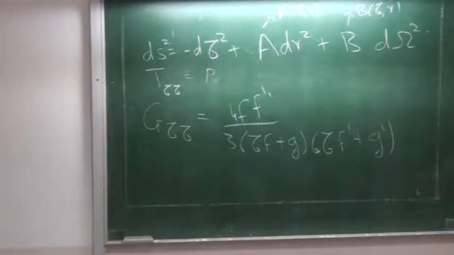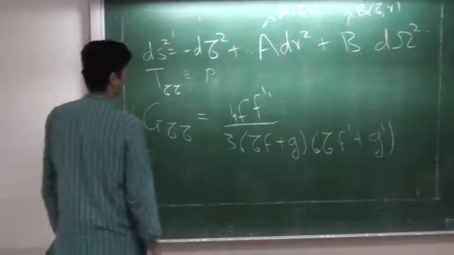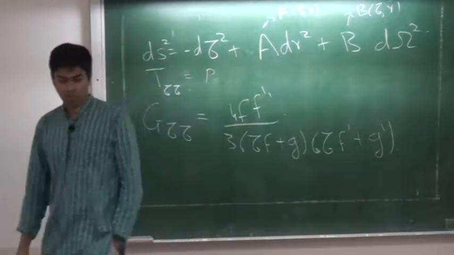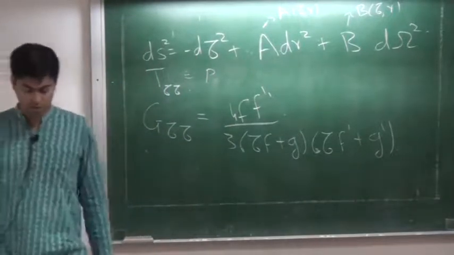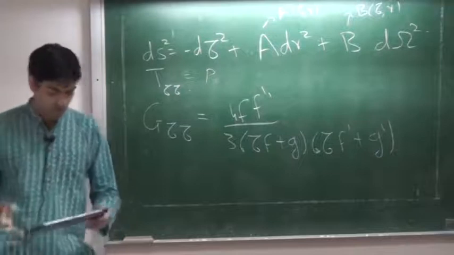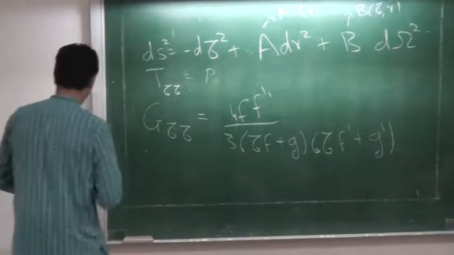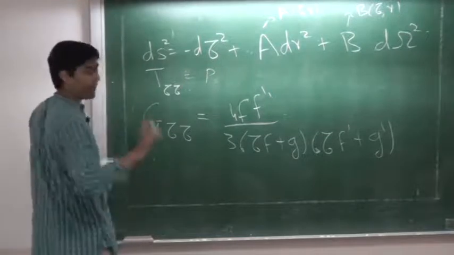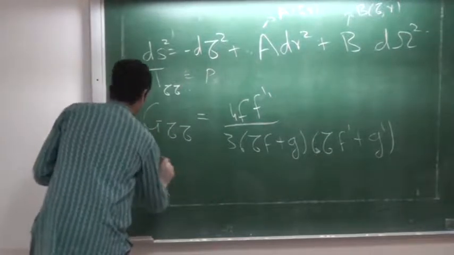So I can define a new r coordinate which is only a function of the old r coordinate, and that will completely preserve this form. And we can actually use that to get rid of this function g. Now we can use that, and to see what a convenient choice would be, it's useful to write down what the metric is. Okay, so the metric in terms of all these things, with whatever we have done so far, which is not the full solution, looks like this.